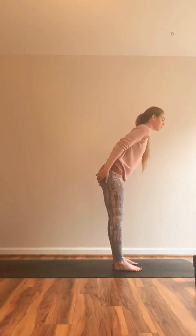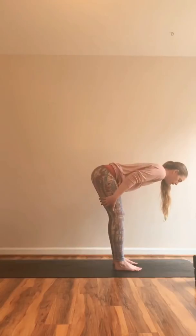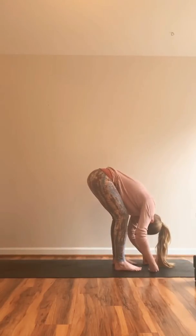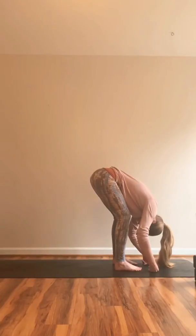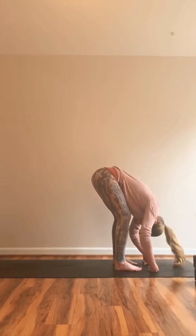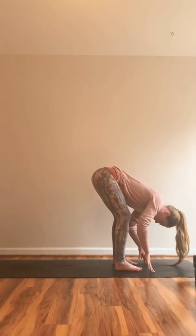Exhale, hands run down the backs of the legs, fold forward. Soften through the knees, standing forward bend, hands come down to the floor. Relax the weight of the head here. Gentle shake in the no direction and the yes direction. Breathe and lift up halfway.